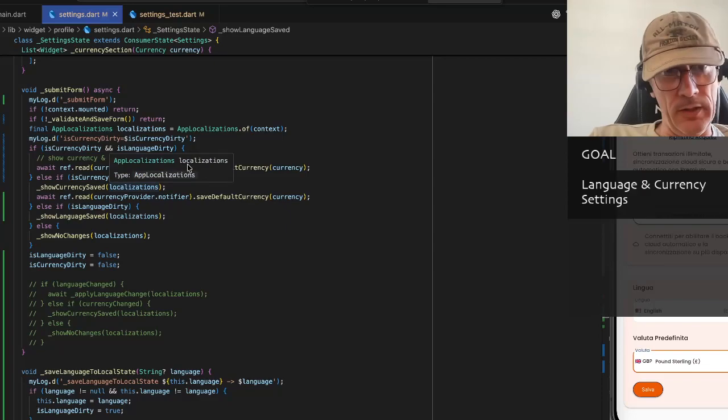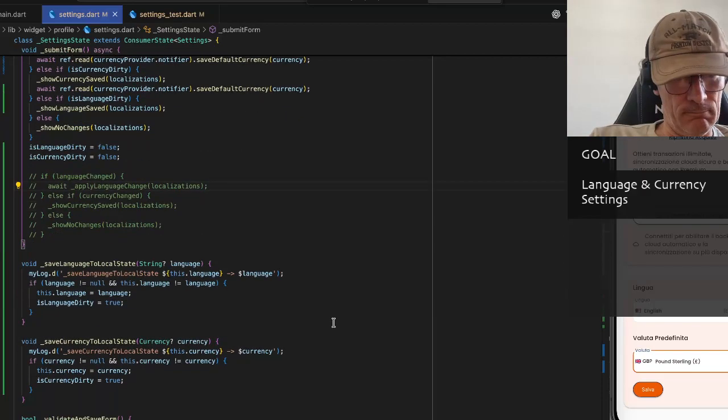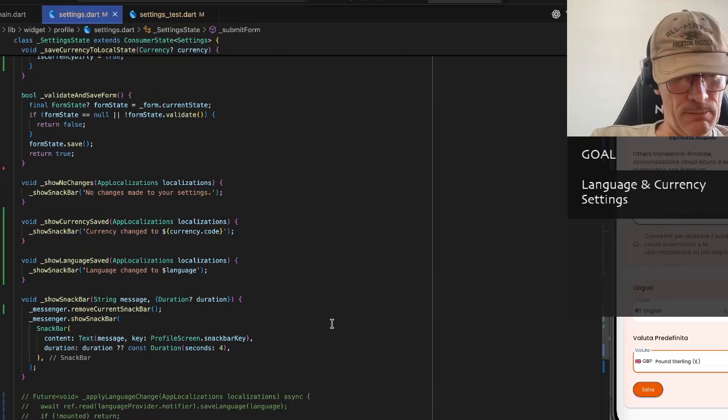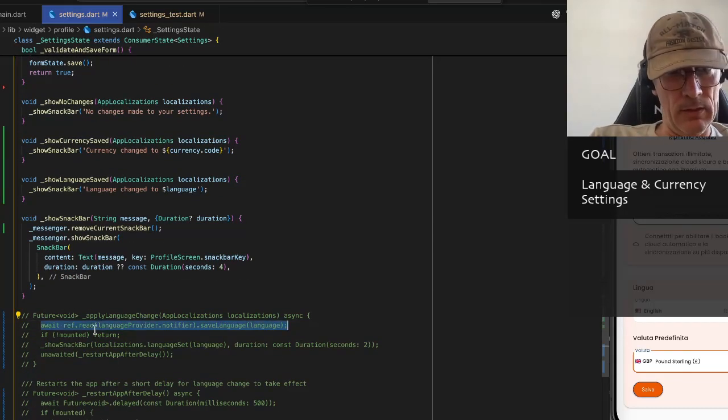So we're not saving it yet. Yeah, this apply language change. Yeah, is this, and then it also wants to restart the app. Show the snack bar. There you go.